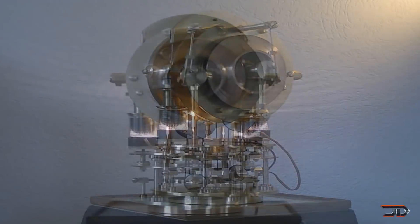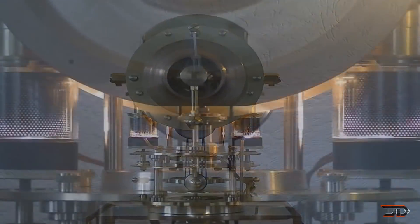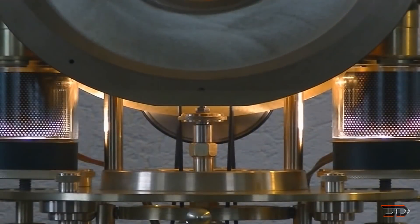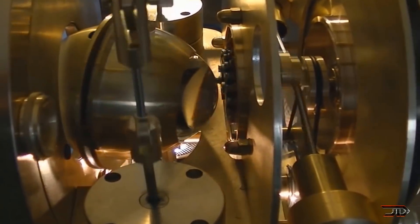It is a twin cylinder design which drives a flywheel and power disc. The power disc moves the central eyeball, giving it an uncanny appeal. It works like a typical Stirling and moves the pistons by using hot air. It kind of looks alive somehow, but hopefully it'll stay purely mechanical without any implemented computer chips.